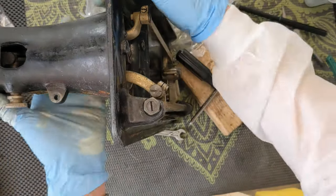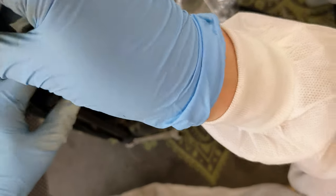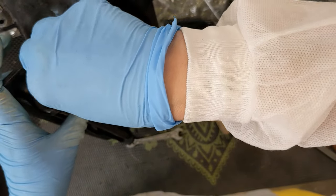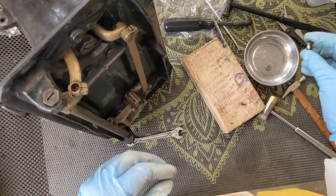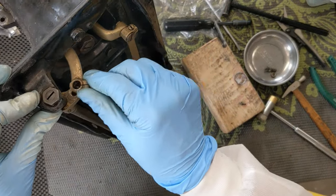Here is my screw, and this is an adjustment screw because it is not centered. And some people like to tell me very clearly that that's called eccentric. When you are not centered, you're eccentric, and I have been called eccentric, so there you go, not centered. But anyway, there it is. It needs to get cleaned. If it's an eccentric bolt with a nut, I am saying that that's probably an adjustment point. So now this is free.